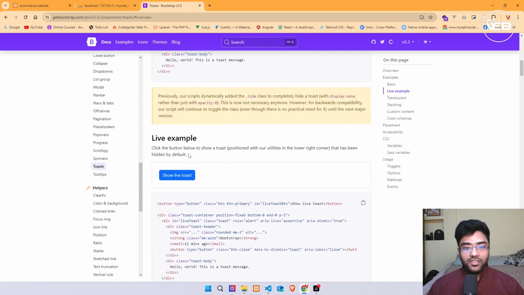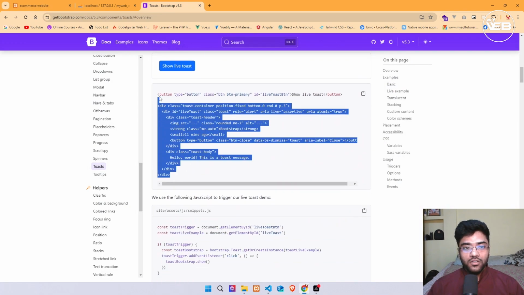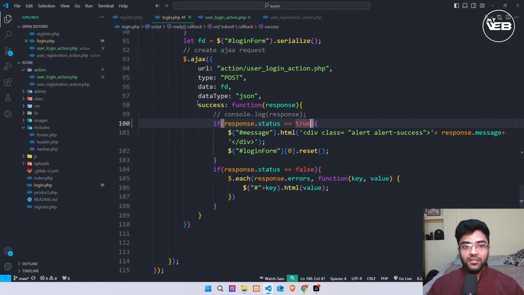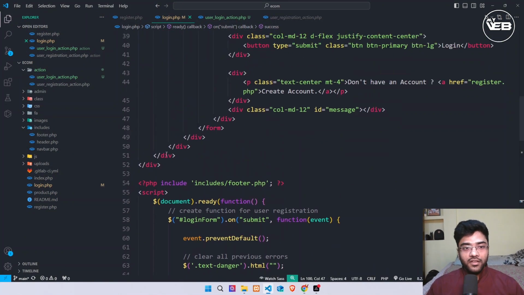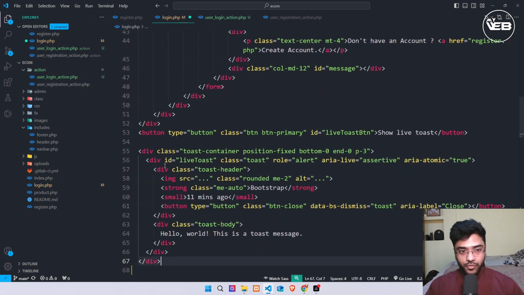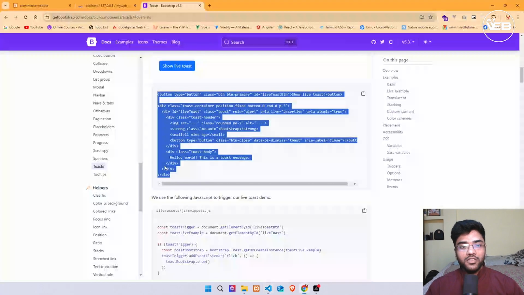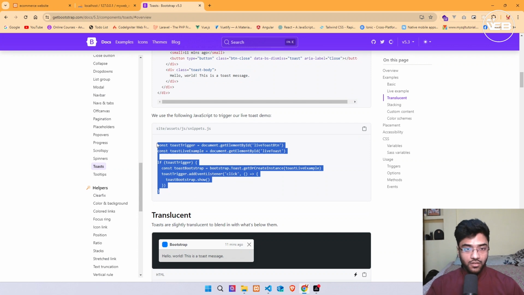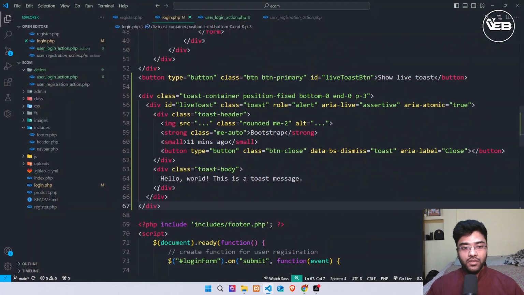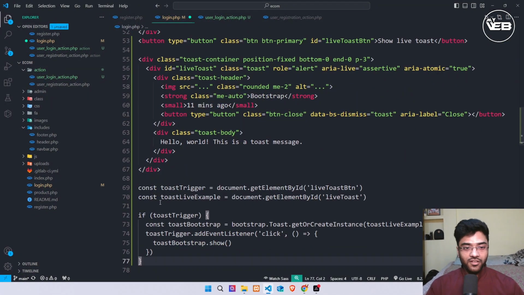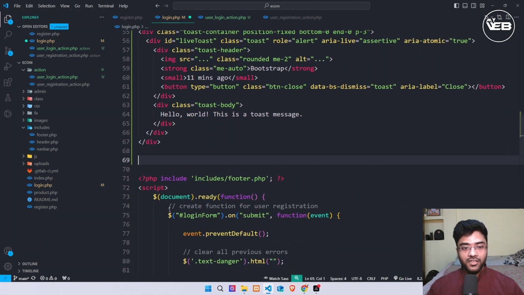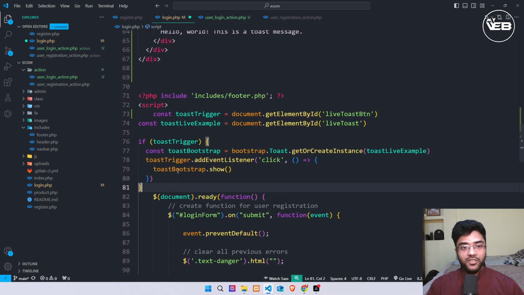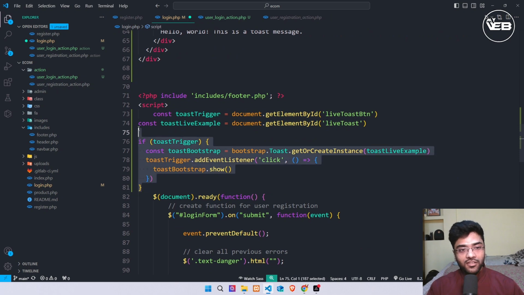So I just copy this code, and I'm going to my login.php file, and at the bottom of this page I paste my code, and also I need my JavaScript code. So for these things I just copy and paste it over here. I need to define it in a script tag, so I paste it over here just for testing.